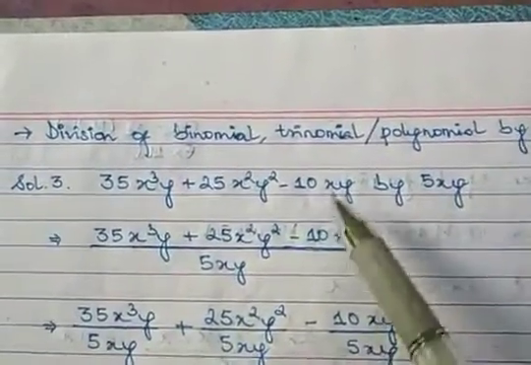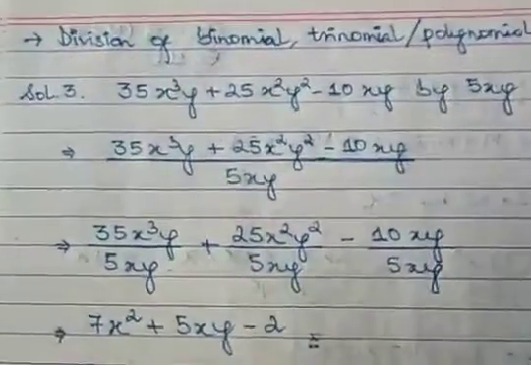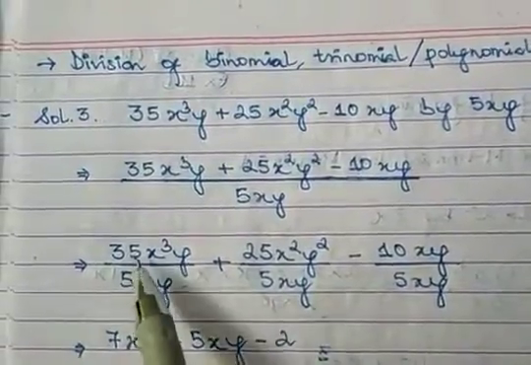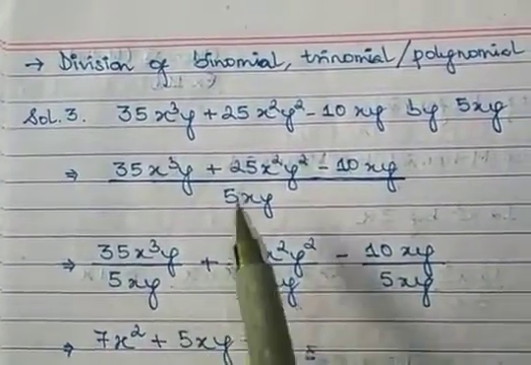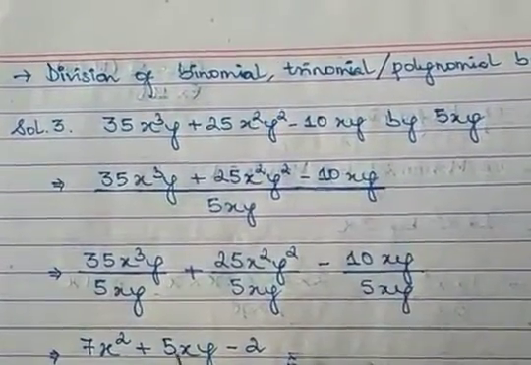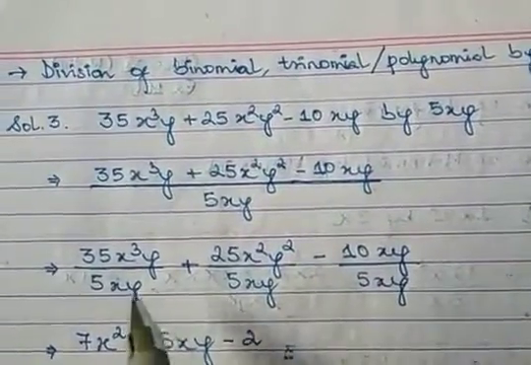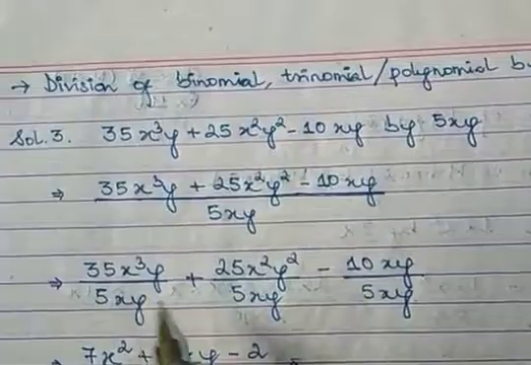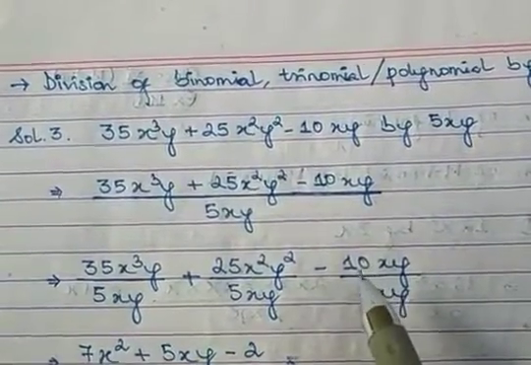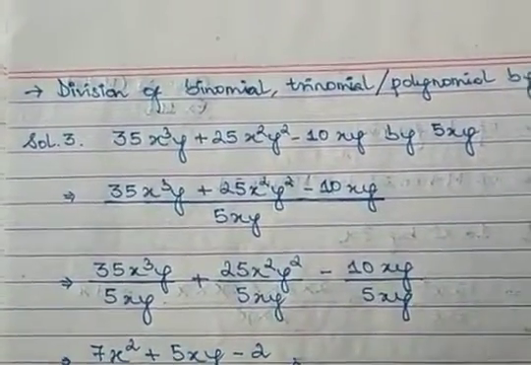So what I have done here, I have placed it in the fractional form. Now in the fractional form, we can separate the numerator. See, I have separated the numerator, isn't it? The monomial here will divide each and every term of the numerator. Remember that. It's simple. If this was in fractional form, it's like fractions, isn't it? For like fractions, what do we do? We directly add or subtract the numerators, according to the question. So it's just the reverse of that. That is why the basics are important.